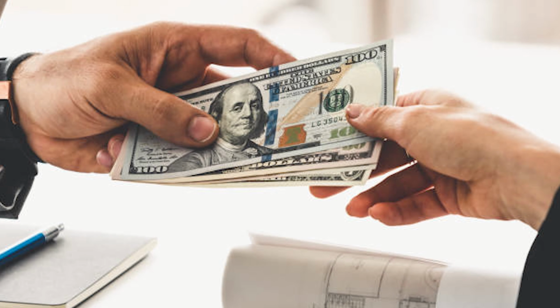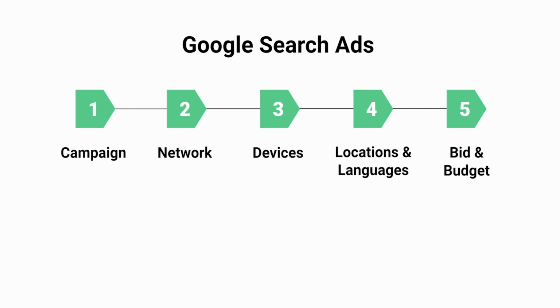Your budget, on the other hand, is the average amount that you're comfortable paying each day on your campaign. The budget you choose is entirely up to what you want to pay each day, and you can adjust it at any time. It is the daily payment that Google Ads will take to run your ads. To get the right customers to see your ads, you will need to mess around with a few more customizations and properties in Google Ads.